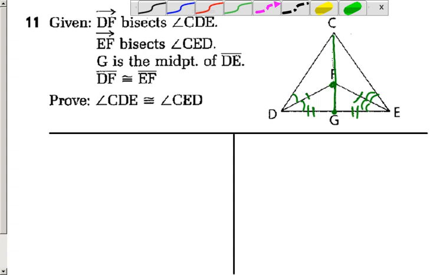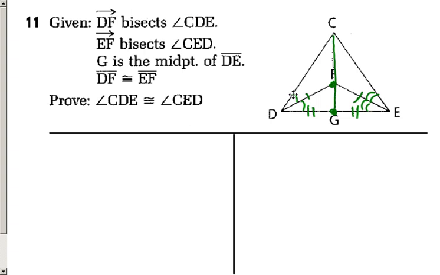And if you got a floating point, something that's not really attached to anything, a lot of times what you're going to do with that is prove some triangles or draw a line to it so that you can create some triangles. So in this proof, I'm trying to prove that angle CDE is congruent to angle CED. And this is going to be a pretty straightforward proof. The only trick was you needed to draw in those lines. So basically I'm trying to prove these two triangles are congruent.